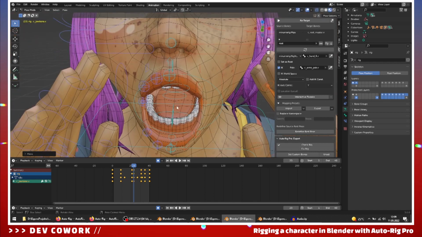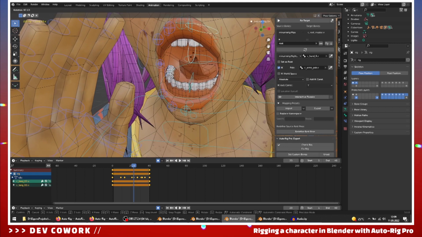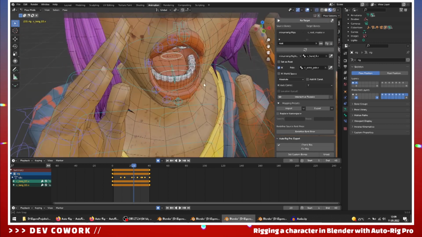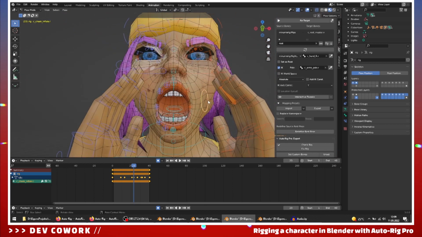You have a tongue you can use, which I'm not using so much with fur, but especially with the dog I'm using the tongue, the lips, the cheeks. Okay.